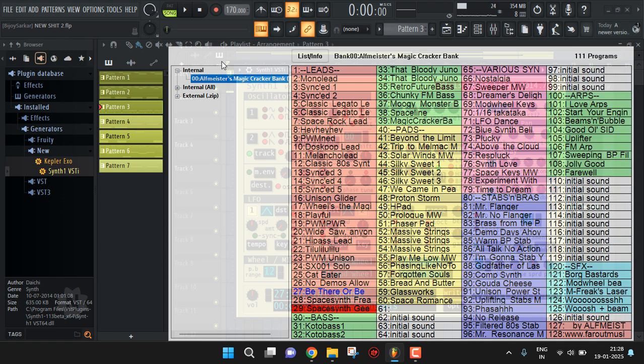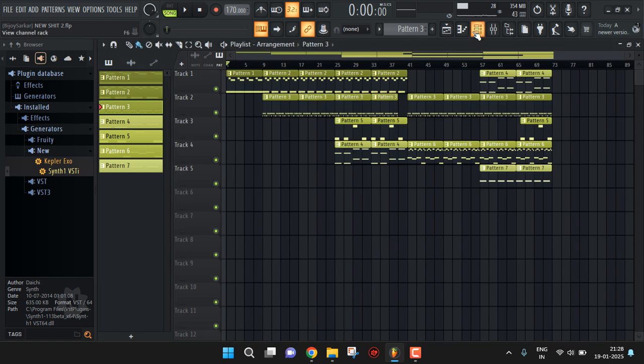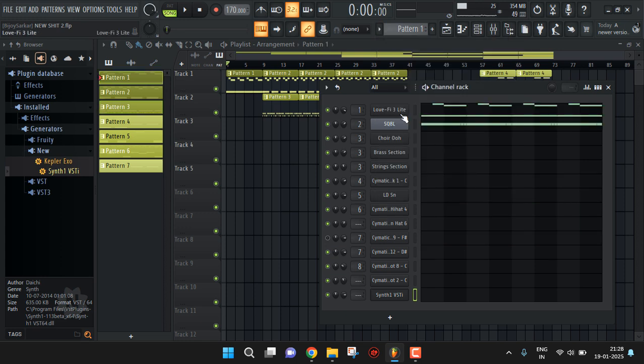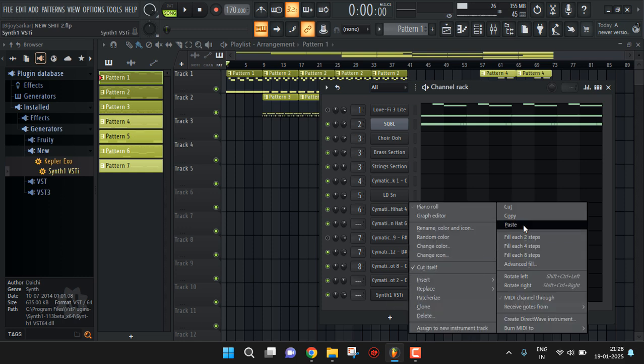Now if you click here, it loads up all the files inside that specific folder. You have to do it manually for all those folders. Now let's see if the sound actually works. Oops, let's go to the melody, lo-fi, just copy this, put it right here, and let's see.